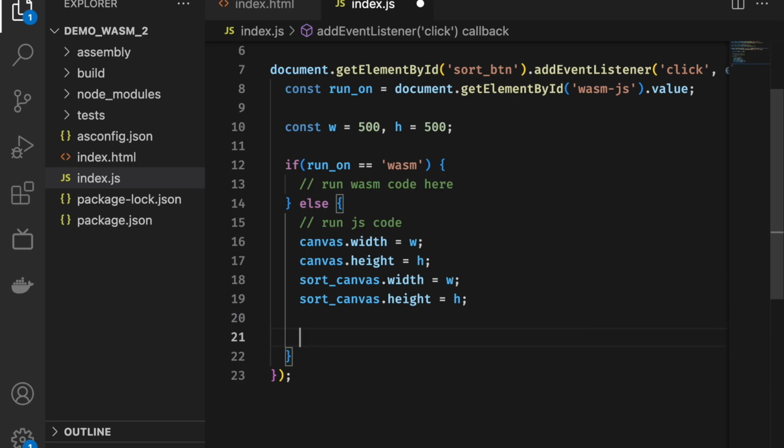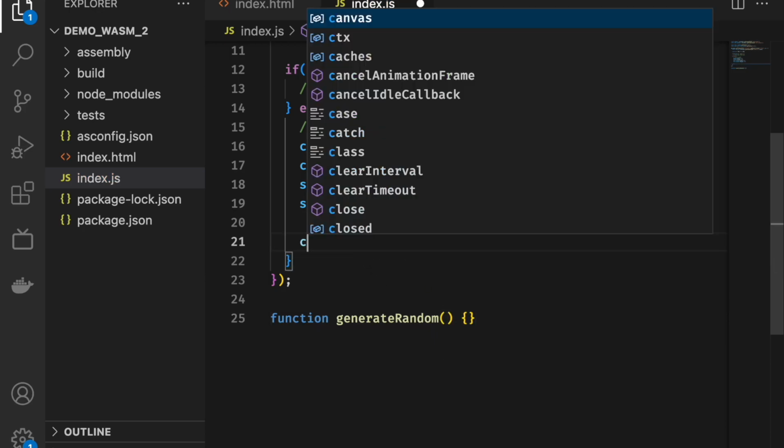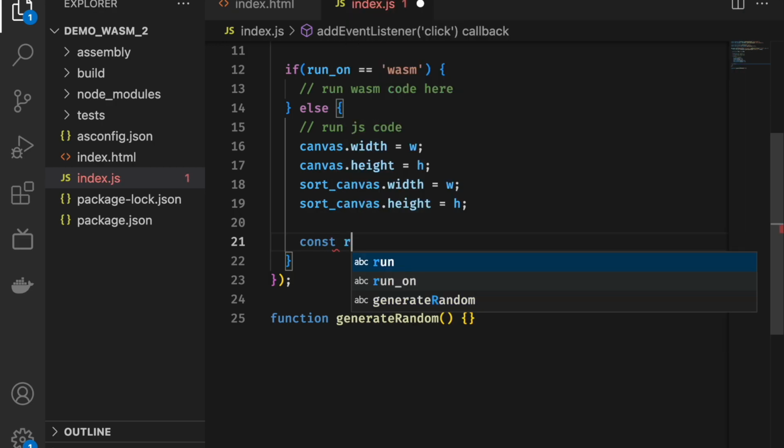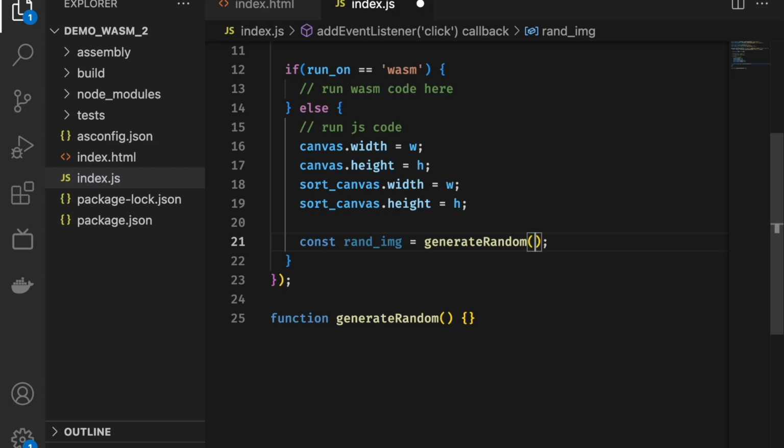Now what we have to do is create a random image. So let us create a method which will create a random image: function generateRandom. This function is going to return random image pixels, and let's store it in a randomImage variable and call generateRandom.